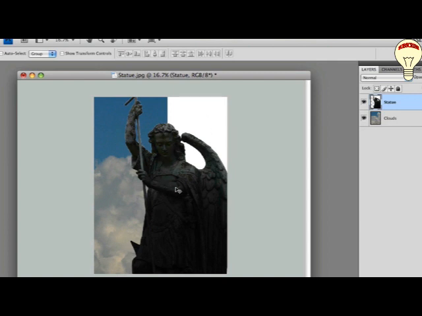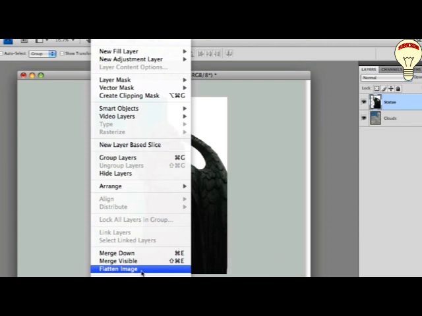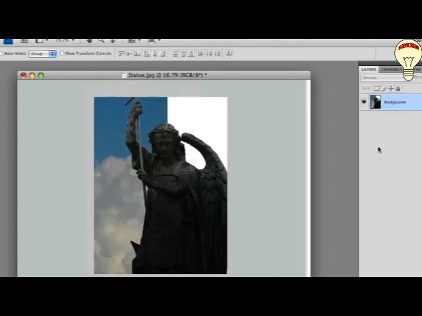They're fixed together. As for flattening the image itself, you saw that I had the command up underneath the layer palette menu. I could do that, or I could go up to the layer menu way up at the top and go all the way down to flatten image. There he is right there. That flattens the whole image down, and there's where we started with a background layer. So everything is completely flattened and uneditable.